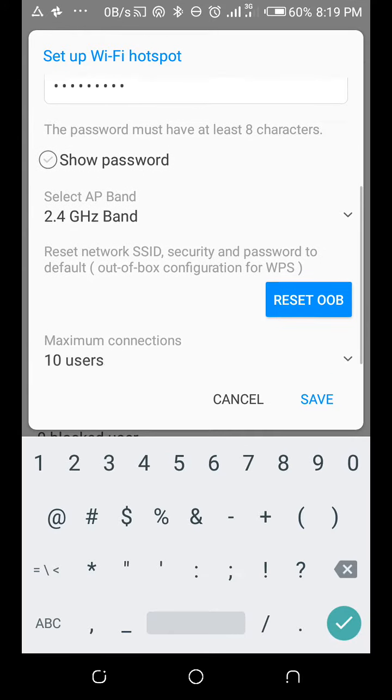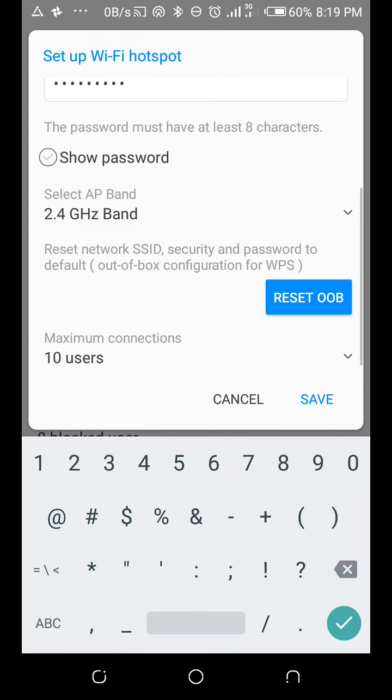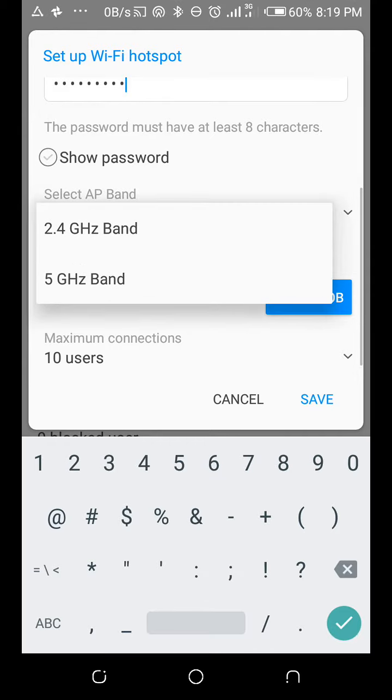Yeah. The next item here is 2.4 gigahertz band. This band, you could change it to 5 gigahertz band. It depends on the length, the coverage you want your Wi-Fi wireless to reach. If you want it to reach a very wide range, you choose 5 gigahertz band.